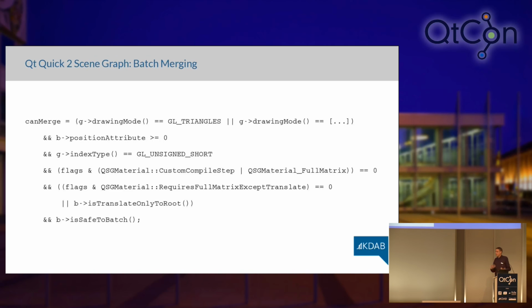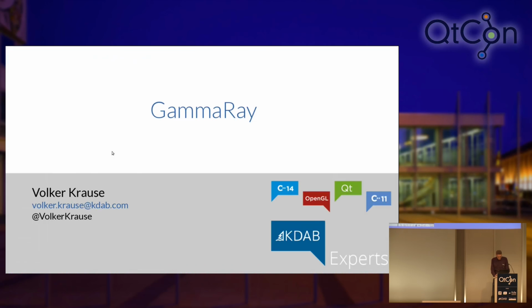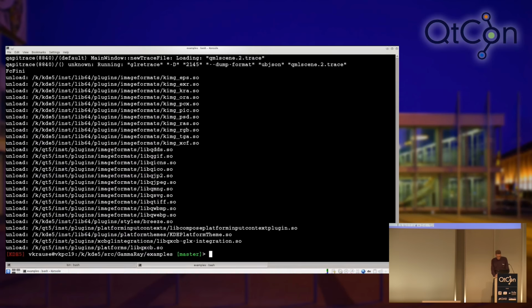But this isn't really, right? I mean, getting from this to why do my sliders not batch correctly in itself isn't really useful, right? So we need something to actually look into the running application and see, okay, this is the transformations we are doing, this doesn't match the logic, and so on. So let me keep this here and switch back to here. So let me run this in GammaRay.